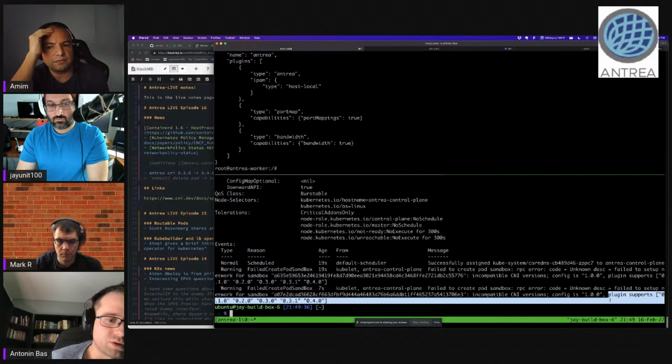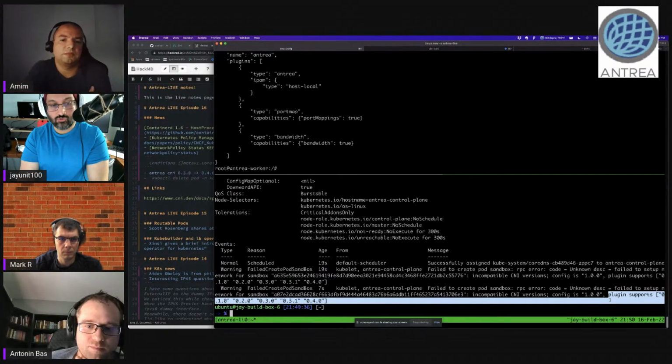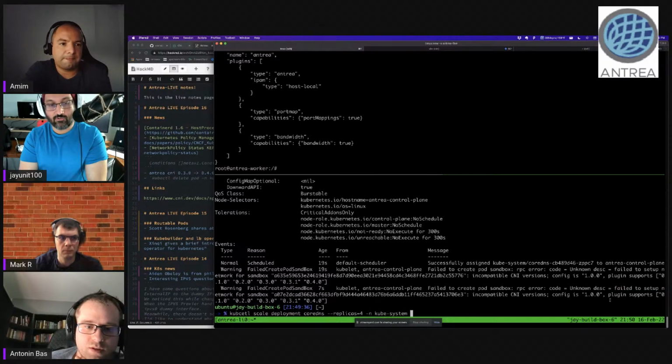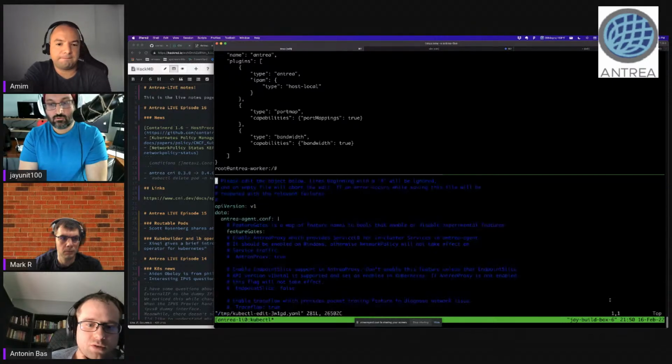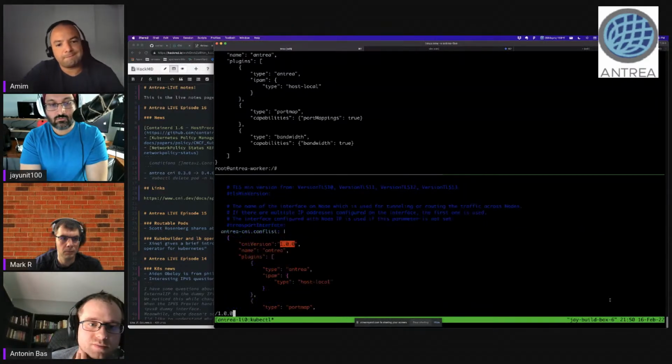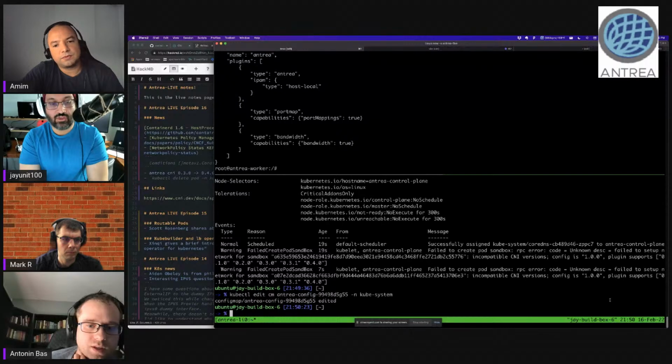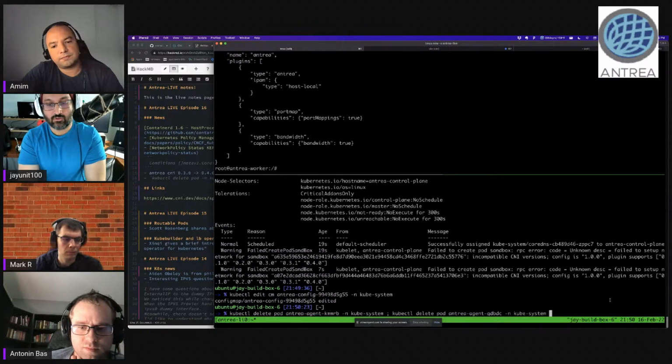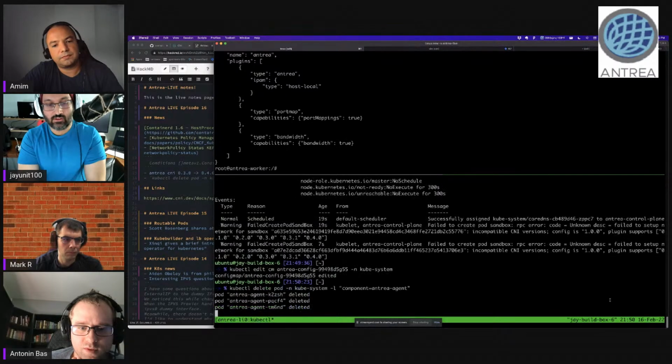Because right now in Antrea we don't advertise 0.4, for example. Or you do advertise 0.4, you don't advertise 0.1, which means we could actually do 0.4. Well, right now what you change is the CNI version in the CNI config file to 1.0. Yeah, but if I do this, it'll work, right? So if I do that and then I do your same trick again, where I delete all of the antrea-agents, and I just edit the config map to be 0.4.0.